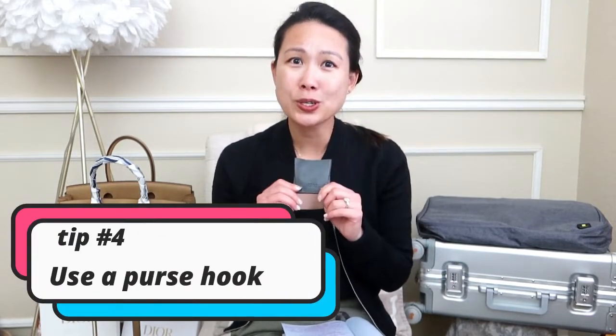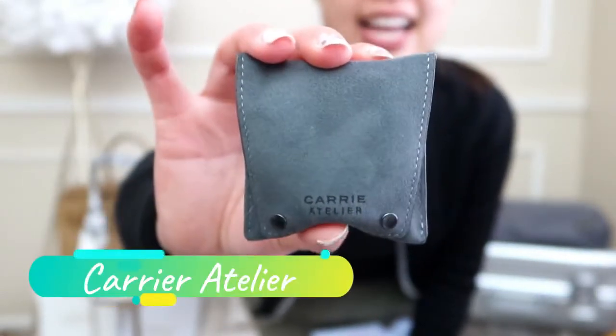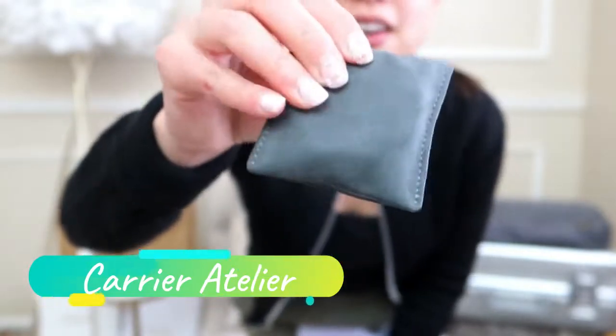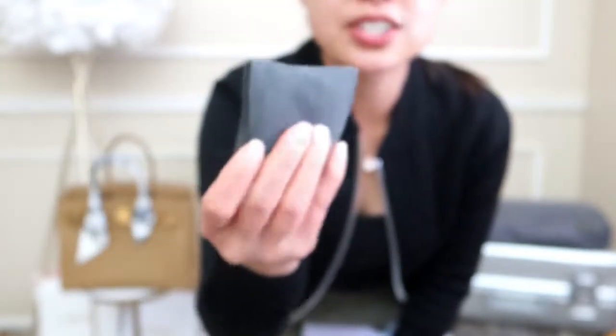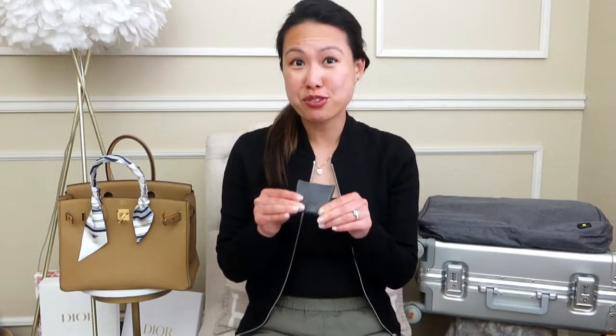My fourth tip of how to care for your handbags while traveling or while being around town is actually having a purse hook. So this one I have here is from Carrie Atelier, and it is called the Carrie. It comes in a very pretty felt bag in this gorgeous kind of muted green color. And I actually brought this on my recent trip with me. It has these little snap buttons where it keeps the hook very protected. So let me just take it out and show you.